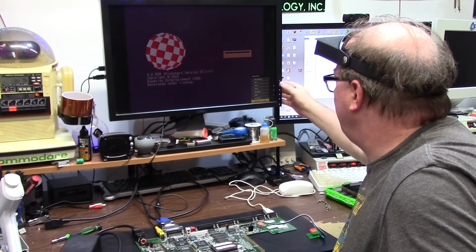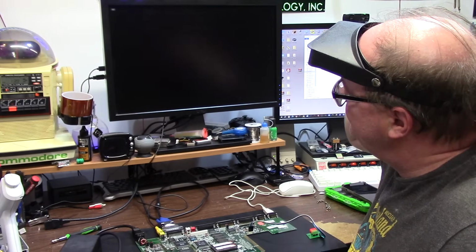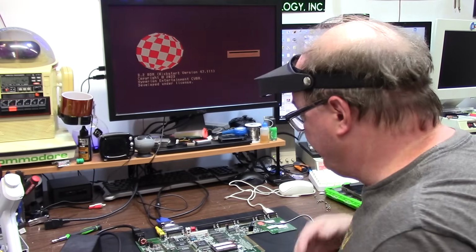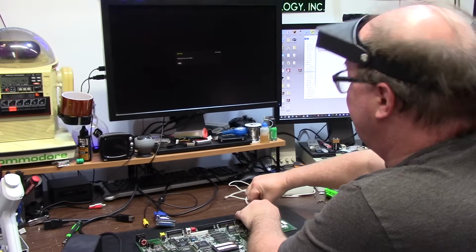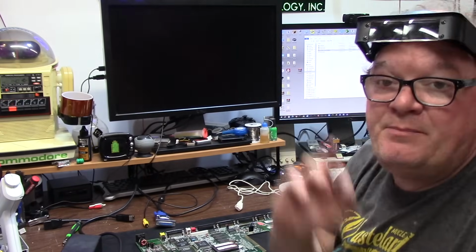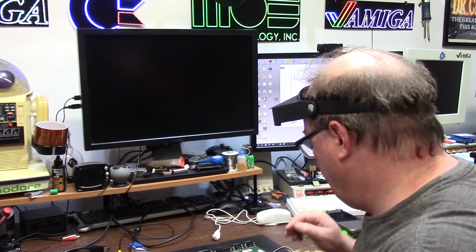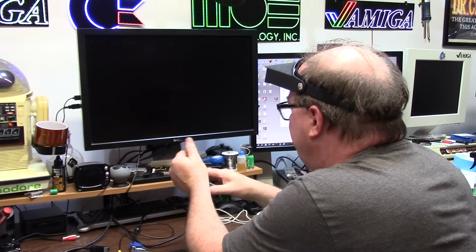Let's go to the RGB. Should still be on. RGB. Bada bing. Amiga's recapped. It works. Turn it off. Replacement Dell does 15 kilohertz again, although the PAL machines seem to kill it just a little faster. But that's okay. It's good to know that it's doing it again.